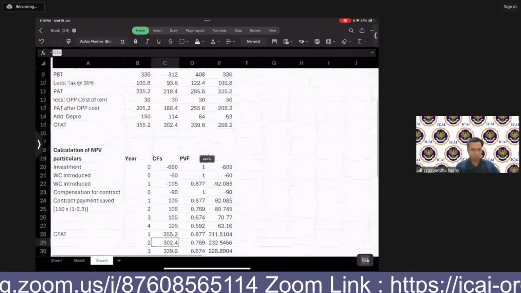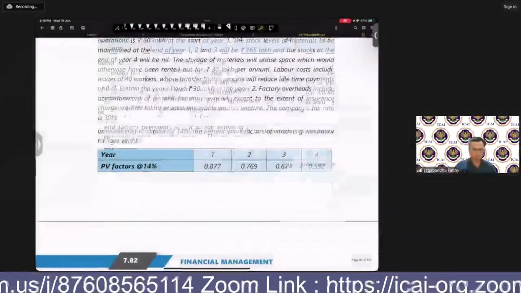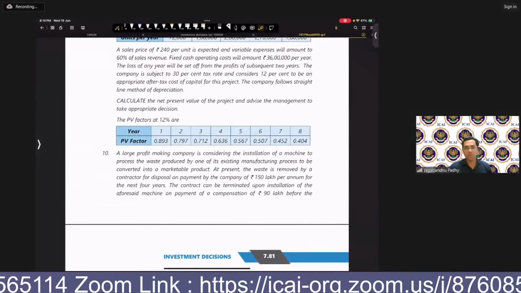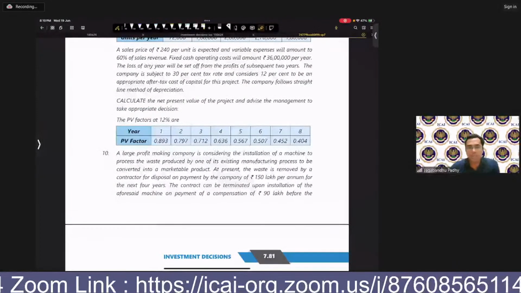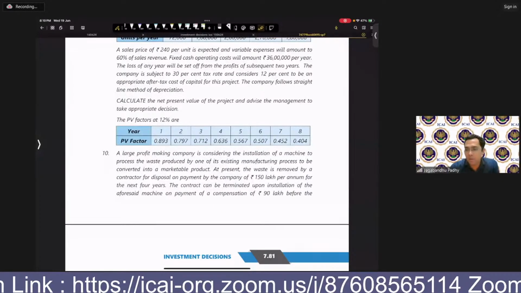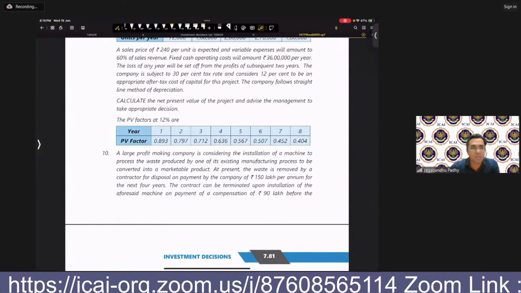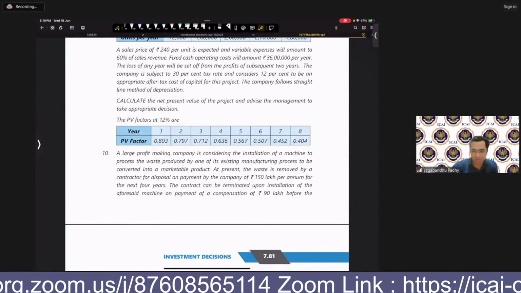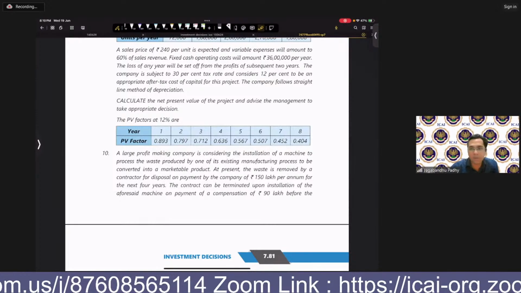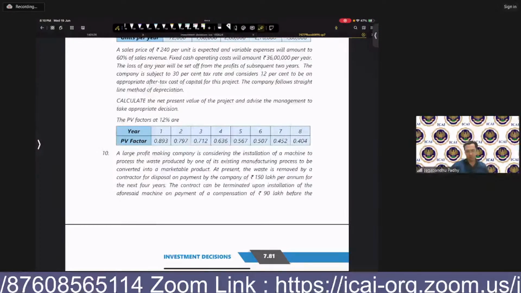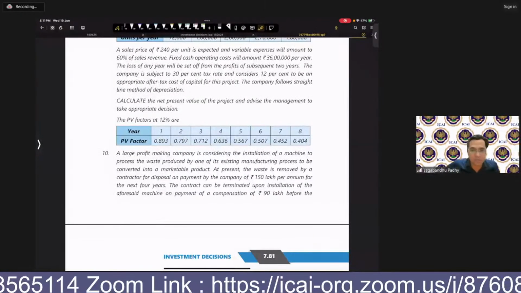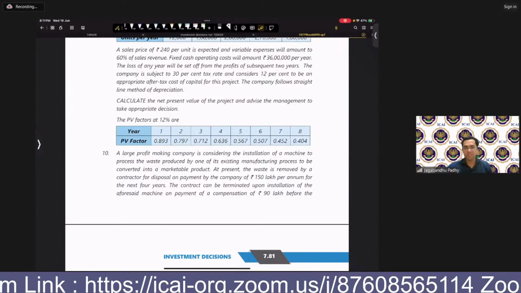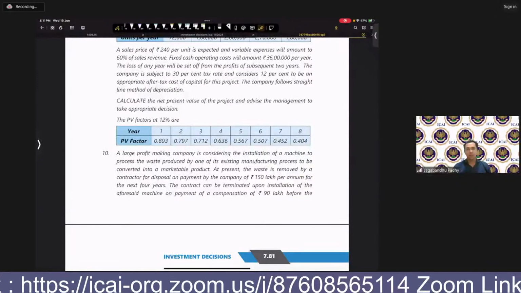So we are through this typical question, which was question number 10. Any specific doubts you have, you can bring them to me right now today. From all the previous chapters also, you can just raise your hand and I will allow you to speak so that we can interact and solve your query right now. Any query, guys, from this topic or any of the previous topics which I have taught you, or any specific question you want me to solve for you, I can do that.